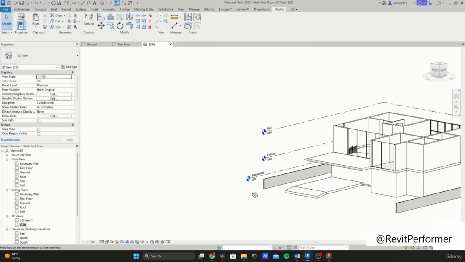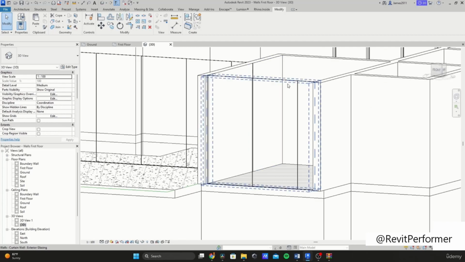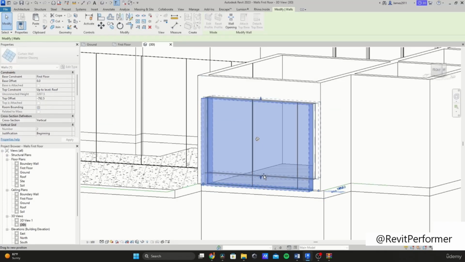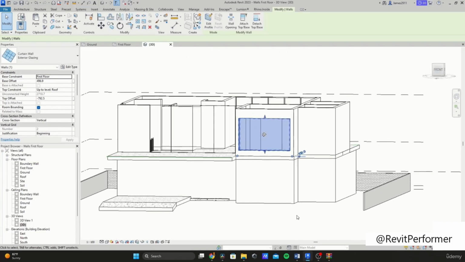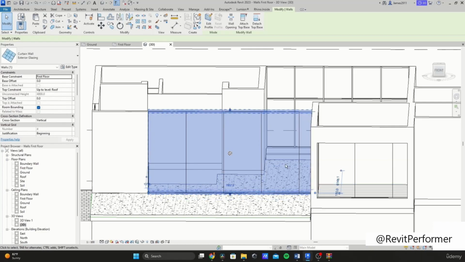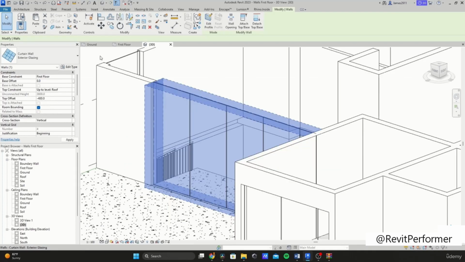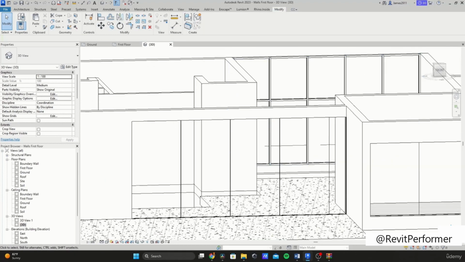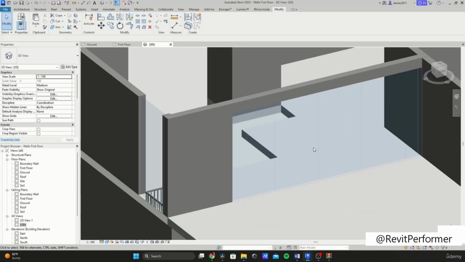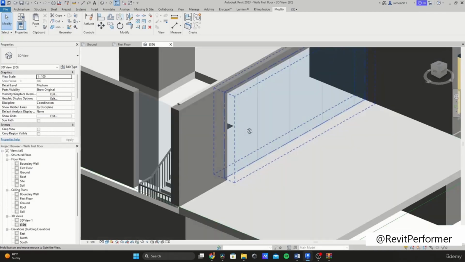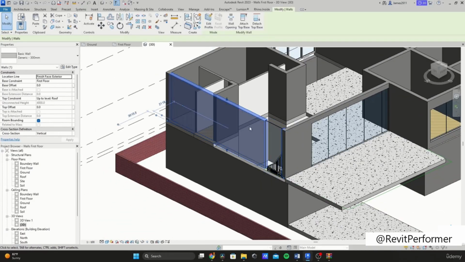Now we have something. I don't want this whole wall to be glass, so I'll just drag it from the top downwards. Same from the bottom upwards. Now it's like a window. You can do this also by having base and top offsets. Not the base offset. I go for -400 as a top offset. Alright, let me change my view to shaded. Now, as you can see, we have the wall, but it's not how you think of it. Now we need to fix this bottom wall as well.